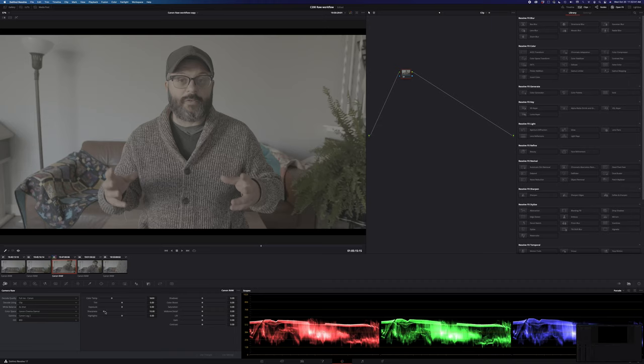From here, you can go through the settings and make sure it looks essentially the way you want it. I would keep a light hand here — you don't want to do too much because you want everything in a good position for post to really work with. At this point you just want to get things as neutral as possible. If I'm transcoding this for someone else, this is where I'll essentially copy this across all my footage and send it away. I don't want to add contrast, I don't want to add a curve — I want them to have the most neutral version possible in ProRes at whatever quality makes sense for them. If you wanted to make graded proxies for them, you can do that and send those off as well.